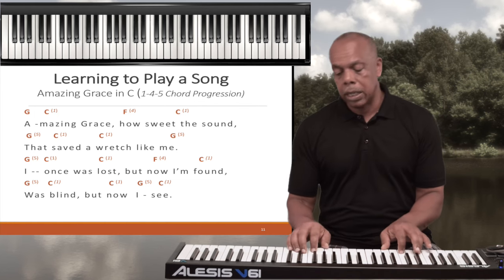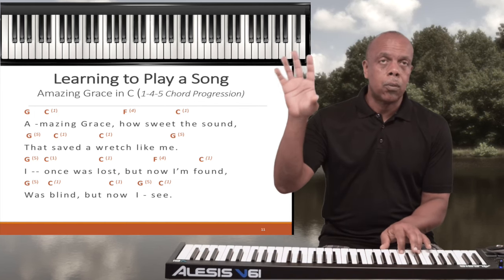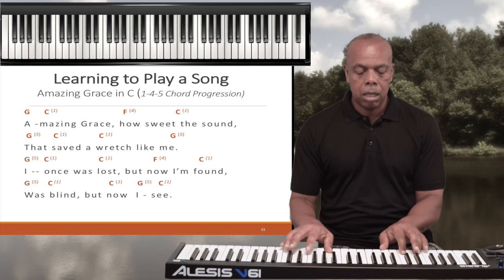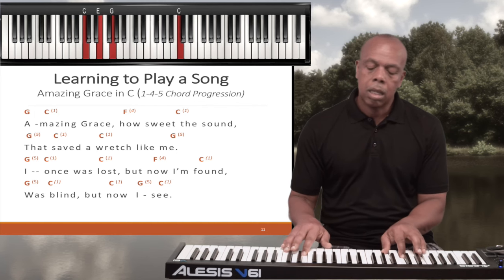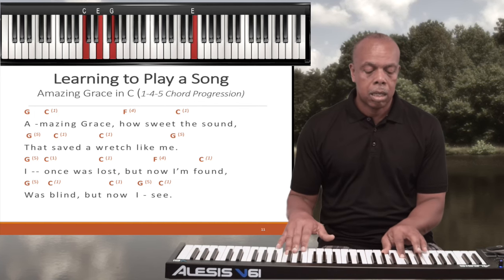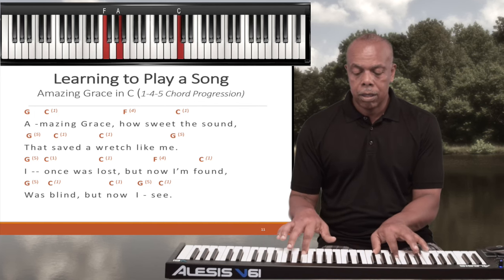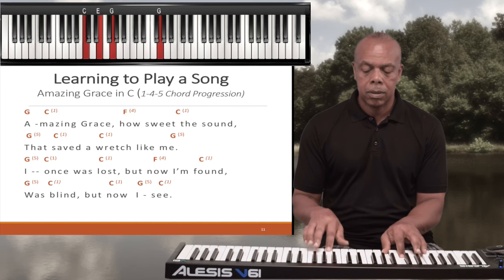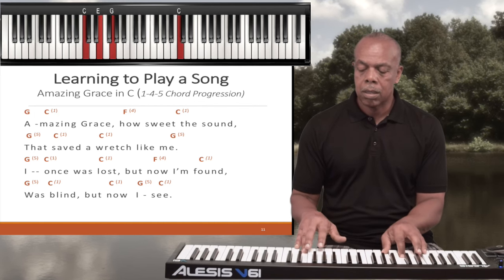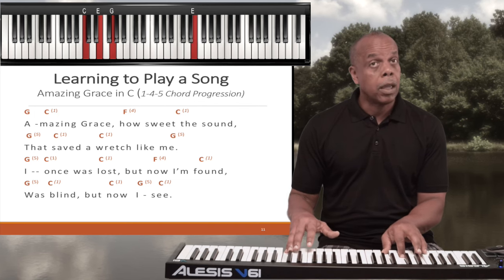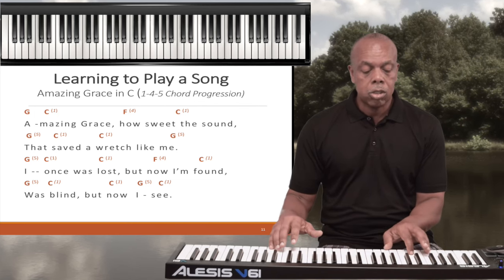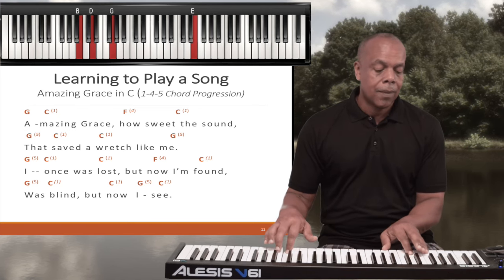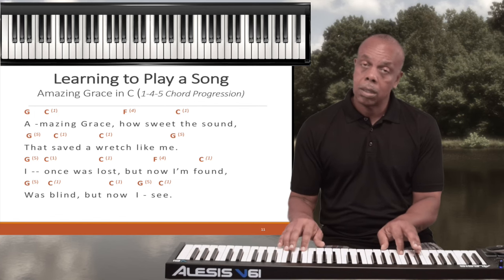So if I'm playing Amazing Grace, I'm going to start up here, that way I can play the melody of the song in my right hand, and I'm playing chords in my left hand. And I'm going to switch to the F and back to the C, just like it is written. And I'm going to go to the G. To the G, got it? There you go. And back to the C chord, got it? Right.